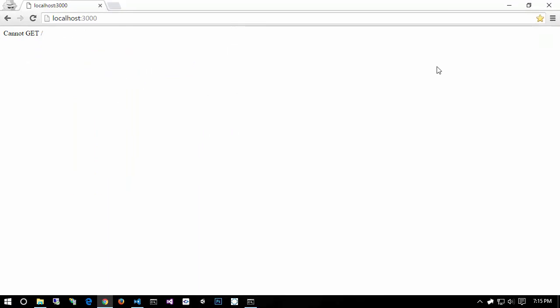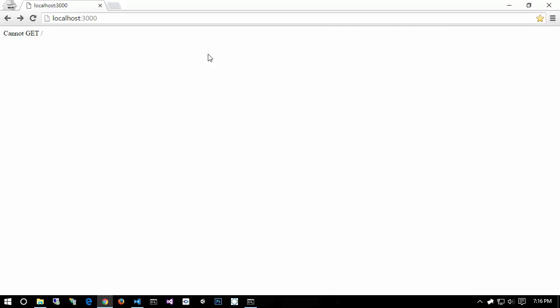The reason we're getting that is because we haven't configured Express to know about any of the paths that are available within our application. And the / just refers to the fact we're trying to get the home page. If I did something like /ble, it'll say cannot GET /ble. So that's interesting. We know Express is working, but we haven't told it to respond with anything.